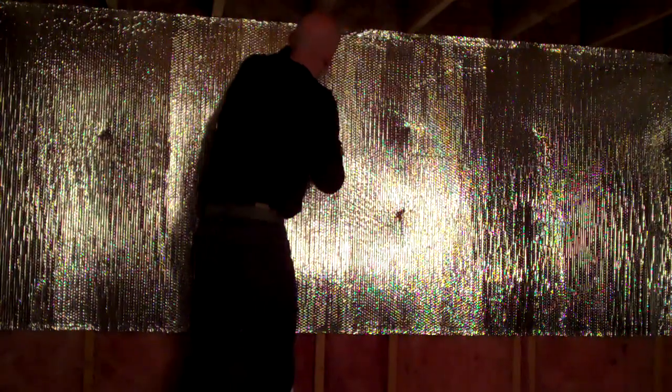As with any wall, there are certain obstructions. As we ran the first course, we covered up one of the basement window wells, so we're going to go ahead and cut that out now. Cutting reflective foil insulation is easy — simply use a standard utility knife with a fresh blade. Don't try to use scissors because they'll simply dull them out.